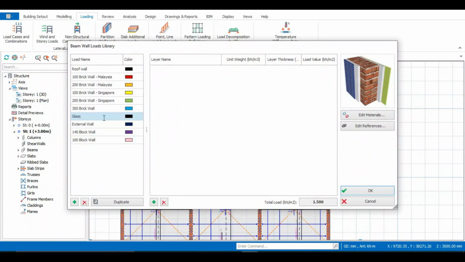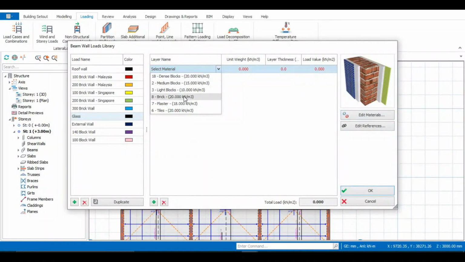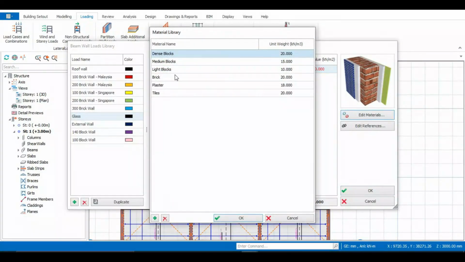Once you have named it, you have to go and set the properties of the material by adding it. However, when you go here to select materials, you see that we don't have any material on the list called glass. You only have all these other materials, but you can create glass as a material and add it to the list. In order to create a new material, you need to go here, go to the edit materials, then you add the material. So let's name this material glass rail.